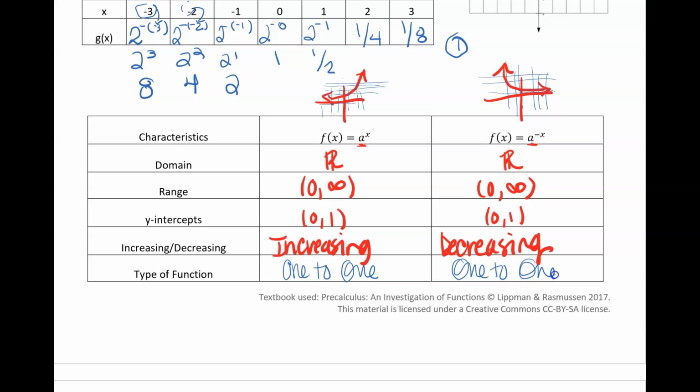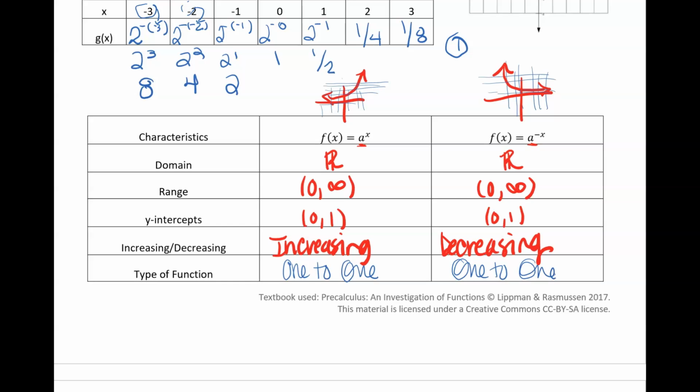And so that's important to note as we move forward into this chapter and this section, that it's a function and that it's one-to-one. We've already learned that's going to help us in creating our inverse functions, and we're going to see how inverses and exponentials really aid us in solving.